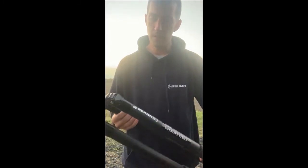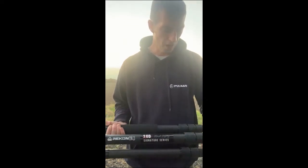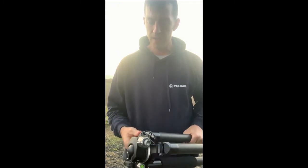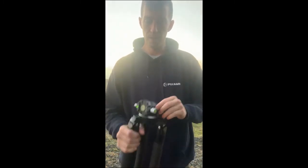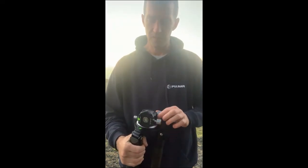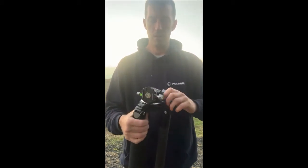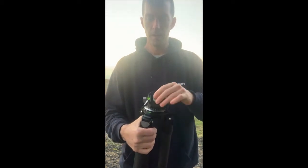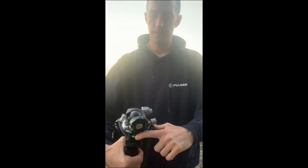Initial quality of the product, again, carbon fiber, it's great. You can really feel the quality from the aluminium brackets, and from the ball joint that sits on top, that's a fluid ball on there. I think it's about 44mm, and it's precise with a slipping scale on the top here. And a quick lockout there frees up the ball joint to maneuver around. There are leveling bubbles on the top and on the top of the tripod itself.